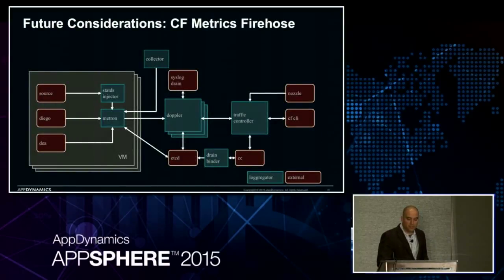We're working together on some future considerations. So I alluded to this earlier. The Cloud Foundry team has been investing heavily in a lot of the metrics components that are built into Cloud Foundry by instrumenting everything. I think at last count, there were some 340 plus metrics that are collected by Cloud Foundry. All evented systems inside Cloud Foundry are collected and made available via a log aggregator Firehose. So you could build your own nozzle and plug it directly into the Cloud Foundry Firehose and ingest all the system level information. And it can contain everything from app information, container, VM, host, networking, and stack health. So the actual health of the Cloud Foundry platform.